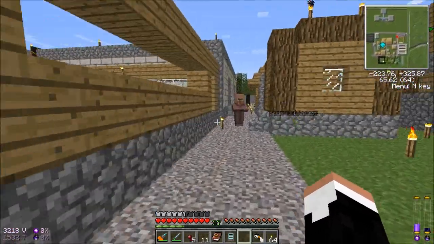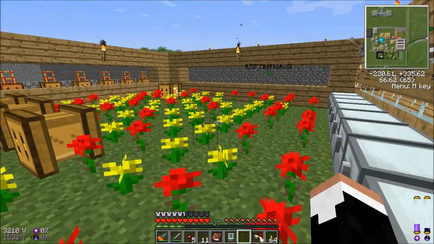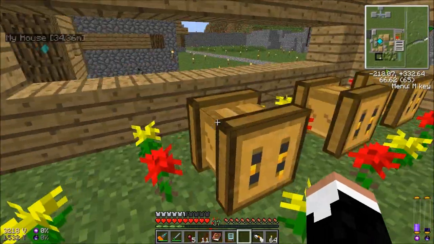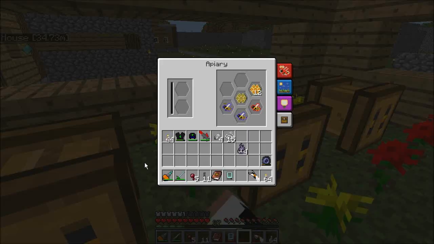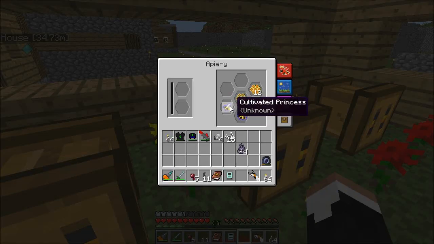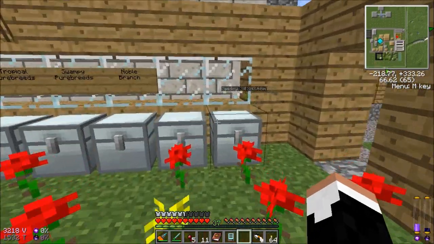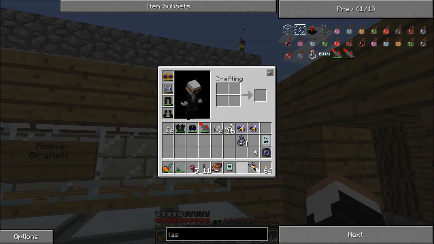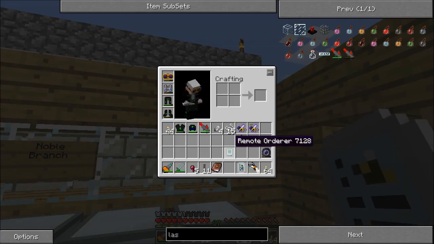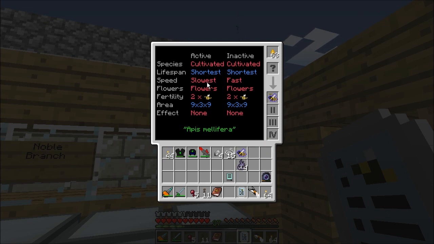Because I know what I want to do with it, I just don't know exactly how to get there. Let's check on my apiaries. This one here, you can see I'm still working on my purebred noble branch. This one here, I've been working on a cultivated hybrid. I'm trying to get to a purebred cultivated so that I can start producing some more purebred cultivated drones, but more importantly, I'm trying to do it with the fast worker attribute as opposed to the slowest, which is what I have now.